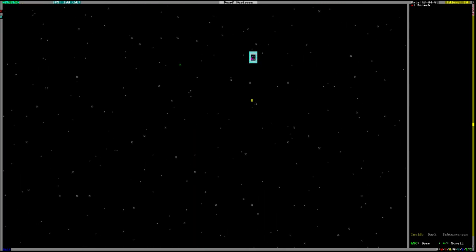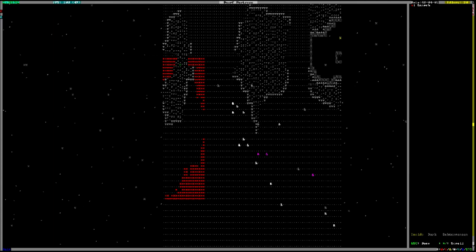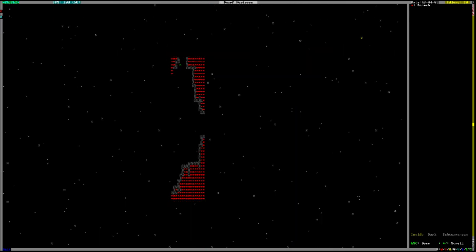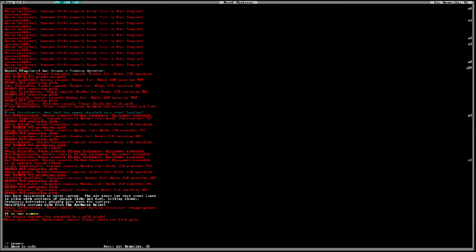But all the way down here, look at all those little ampersands. All the way down here, there's a beautiful little circus, where there's lots of spooky, eerie, glowing pits. So let me read you the announcements. You've discovered an eerie cavern. The air above the dark stone floor is alive with vortices of purple light and dark boiling clouds. Seemingly bottomless pits, glowing pits mark the surface. Horrifying screams come from the darkness below.